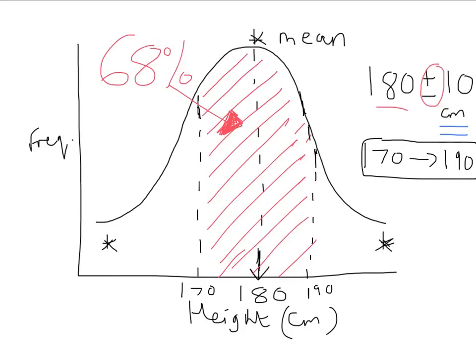So let's say in this example we measured 100 people's heights. We got our mean as 180 centimetres. This graph, this area in red, would say that 68% of those 100, so 68 people, would have a height between 170 and 190. So 68% of all values would lie in that range. Now, 1.96 lots of standard deviation, which often in school gets rounded to two lots of standard deviation, so that would take us to 200 and 160.